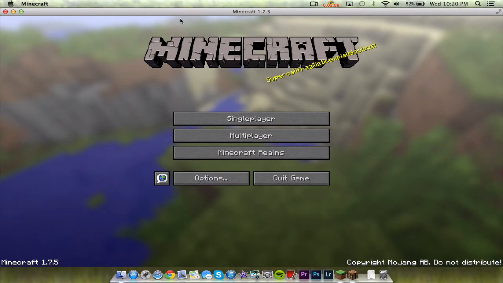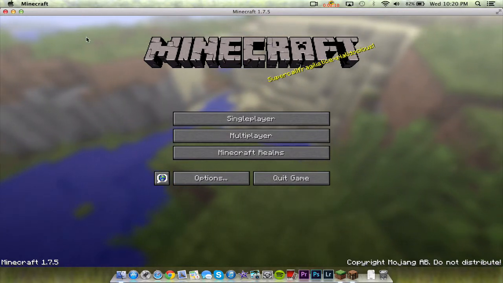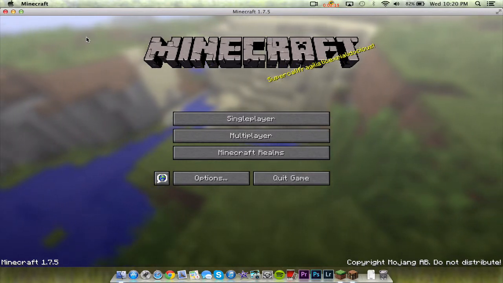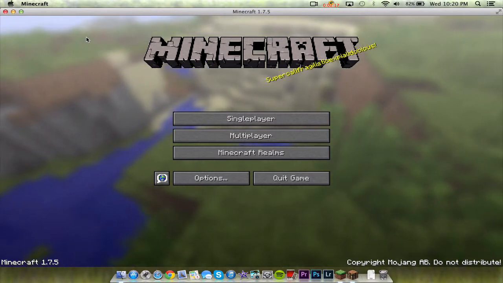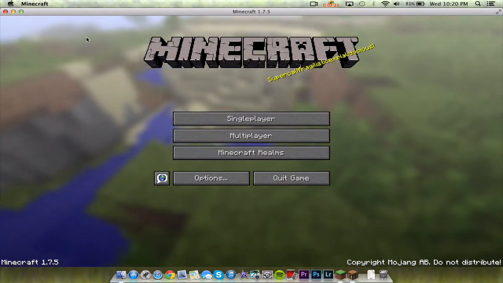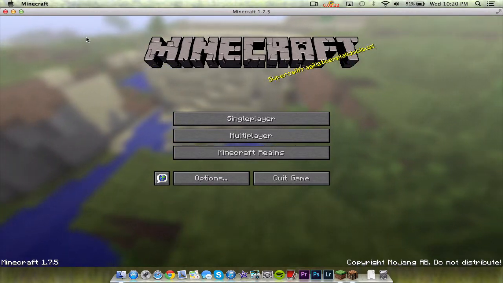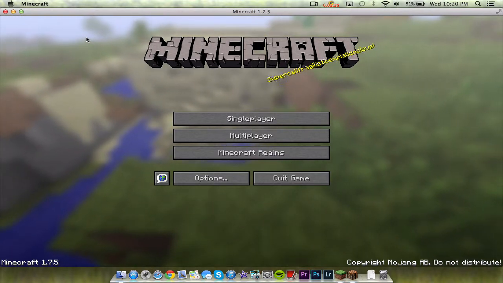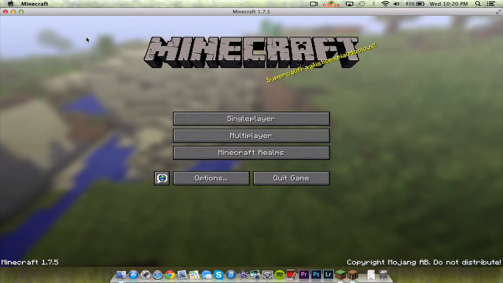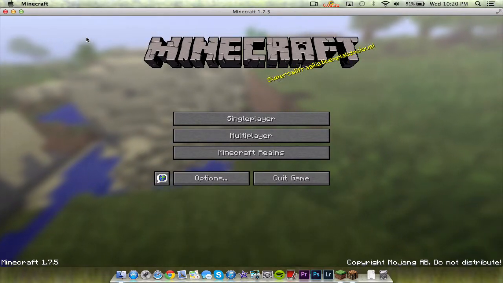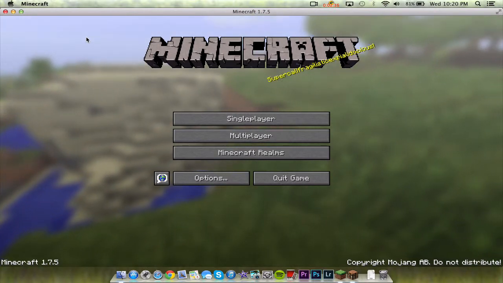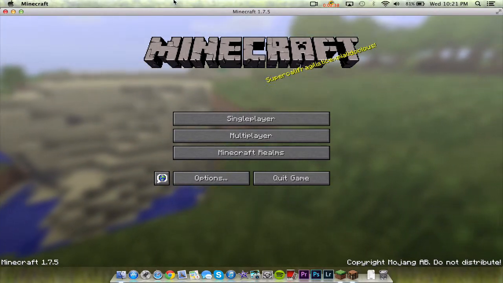I just press this little green button, make it fill up my whole screen. My dock is almost always this size. I never really hide it, and this is basically what you want, because later when you edit this in ScreenFlow, you're going to want this to be in 720p or 1080p, whatever you prefer. Minecraft, really, it doesn't matter. I would just go with 720. We're going to go over the export settings in ScreenFlow as well.